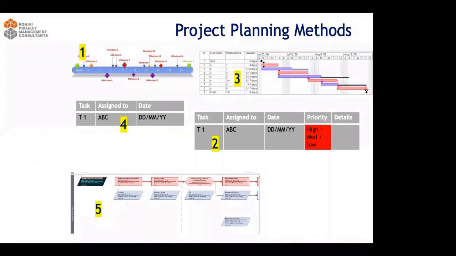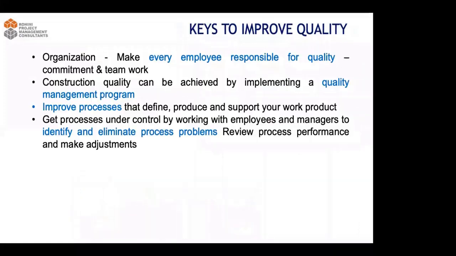Now, when we move on to the next topic, quality: what do we require to improve quality? First, every employee should be made responsible for the quality, because it's a commitment and a teamwork, right? There has to be a quality management program implemented by an authority. The process has to be improved, and it has to be definite.